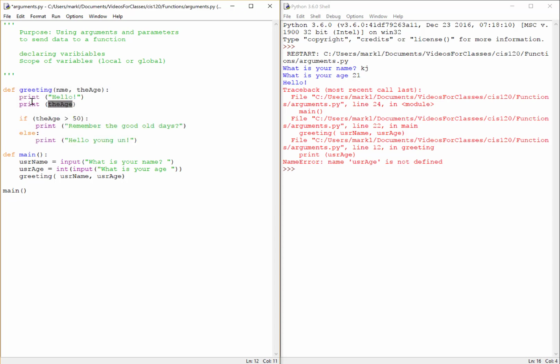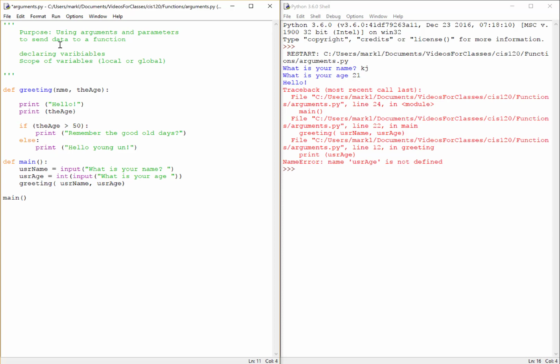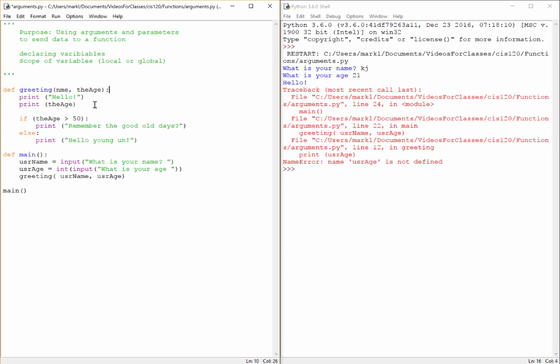So if we're going to declare variables, for example, if we want to declare the age is an int, and we've been declaring our variables because it's good practice, I would set the age equal to 0 ahead of time. Oh, actually, no, I wouldn't, because this is actually declaring the variable, so I don't want to set it to 0. This would definitely be a mistake, because really what I'm doing here is declaring a variable that is receiving a value from some other function call.